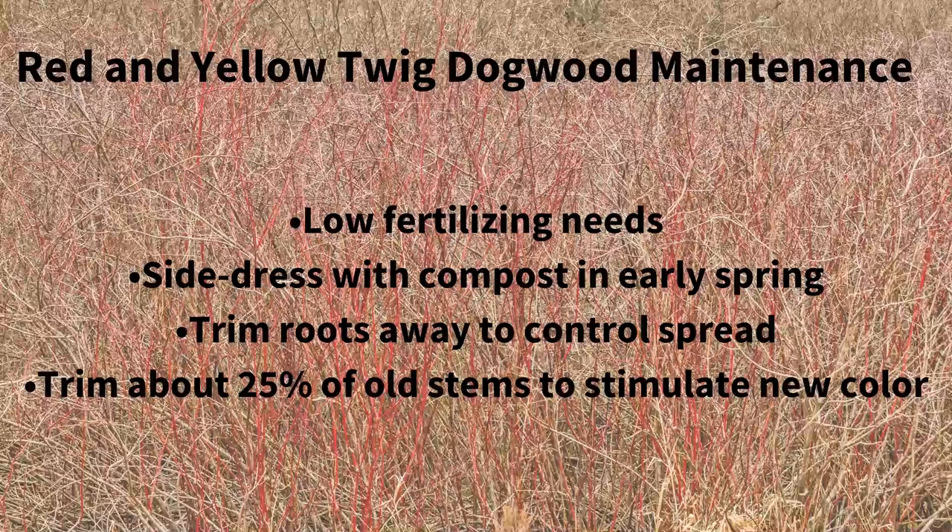Or you can even cut the entire stem down to about eight inches above the ground if your red or yellow twig dogwood is getting too large. You can cut it back quite considerably and have decent growth the next year. It's suggested you do this about every three years for rejuvenation, or if you're noticing you're losing color over the years. Since younger branches bear the brightest color, cutting the twigs back or even back to the ground will return the plant within a year with red stems.